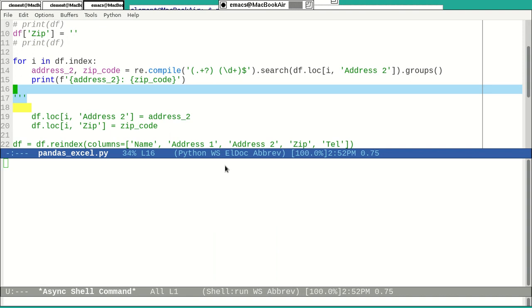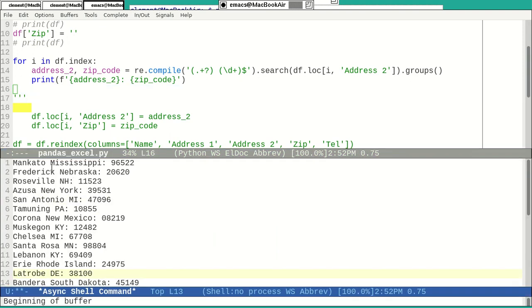Okay, it works. This means I have the columns here: the address line 2 already without the code, and now we have the code.